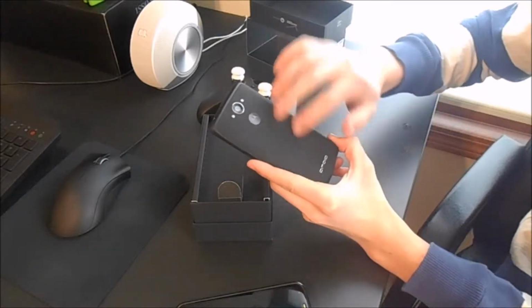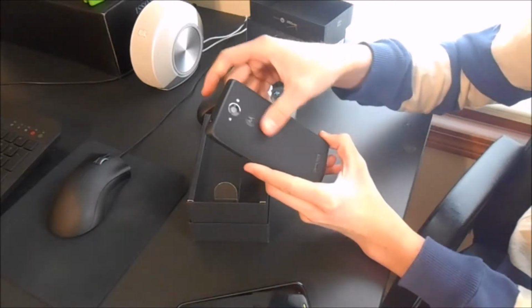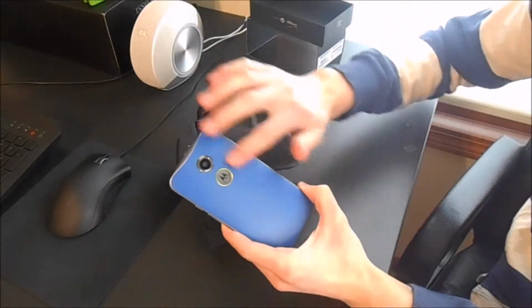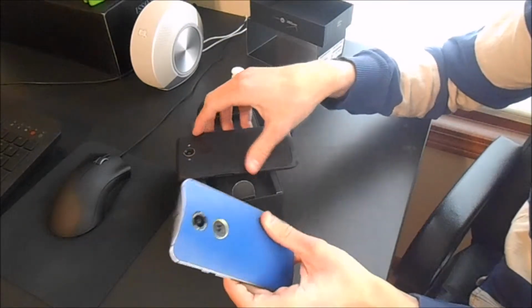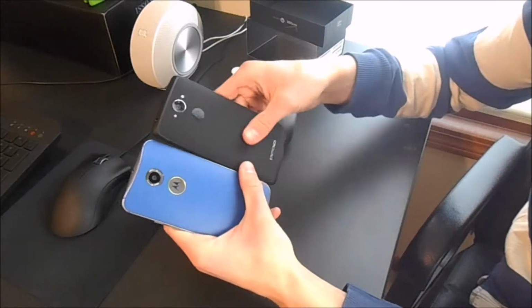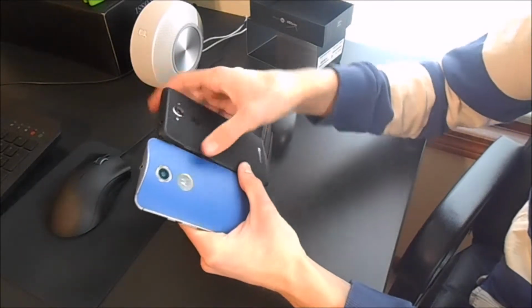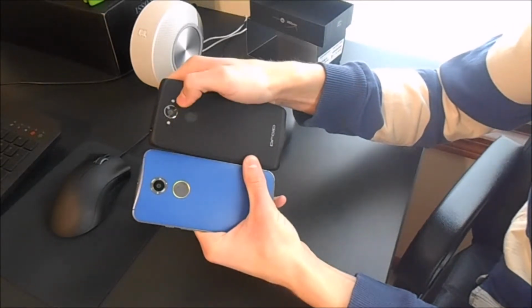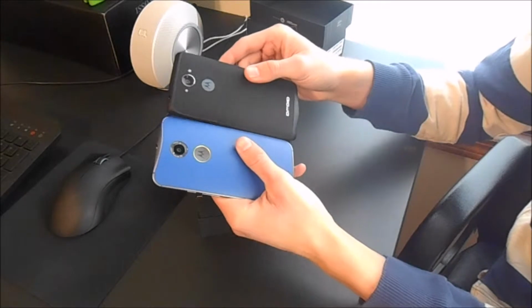It's got, I think, a Kevlar coating on the back that looks like a braided material, and feels really nice in the hand. I like it better than the Moto X. I've got this straight up glossy plastic back, and I like this textured back a lot more than the Moto X. It does have less of a curve if you're comparing just the Motorola smartphones right now. It's more flat on the back. It has the Motorola logo, but it's not this big dimple that the Moto X second generation has. And also the flash is slightly different, with the flash on either side of the camera as compared to this diffusing light LED loop thing.